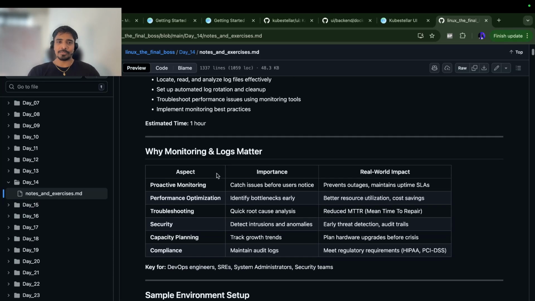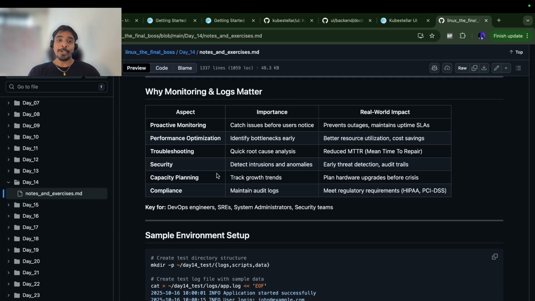Why monitoring and logs matter? For proactive monitoring, catch issues before the user notices them. Try to prevent outages, maintain uptime SLAs, identify bottlenecks early in your system, do quick root cause analysis, detect intrusions and anomalies, track growth trends, and maintain audit logs. All these things you can do using proactive monitoring and logs available from your system.